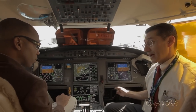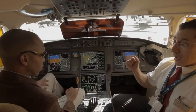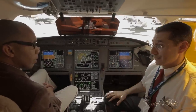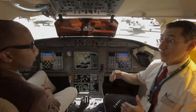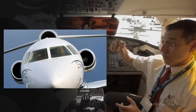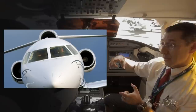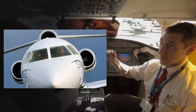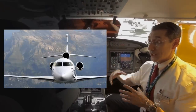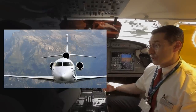Fly-by-wire also incorporates important safety features: no matter what I do with the side-stick, throttles, flaps, or slats, I cannot over-pitch the aircraft and I cannot structurally overload it. In the high-speed realm, pitch is limited to 35 degrees nose-up and minus 28 degrees nose-down. At lower speeds — around 100 knots — those limits reduce to 25 degrees and minus 18 degrees. In normal law, the flight control computers enforce these structural protection limits.